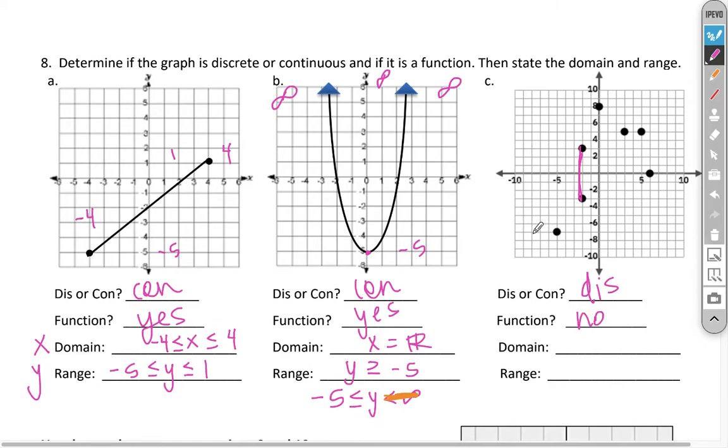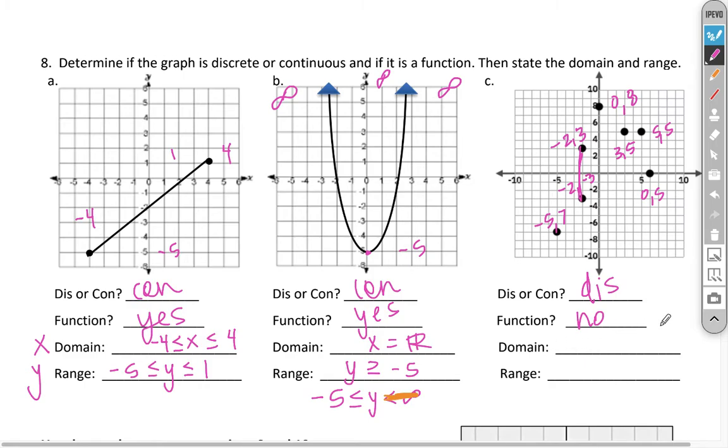Right, and then for our domain, we would notice that this is negative 5, negative 7. This is negative 2, negative 3. Then we've got negative 2, positive 3, 0, 8. And then we've got, what is this one? 3, 5. And this one is going to be 5, 5. And then we've got 0, 5.